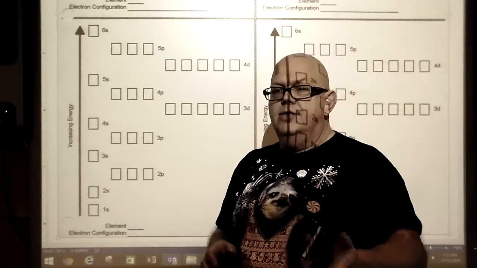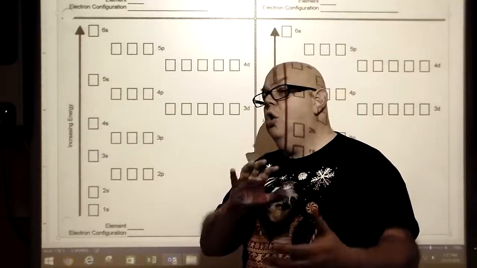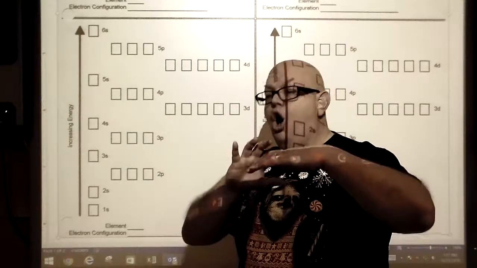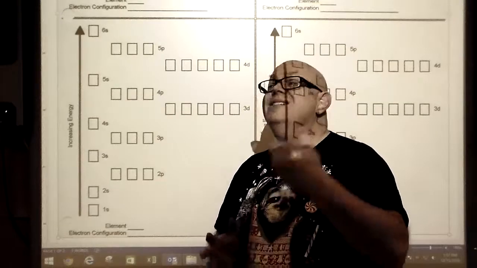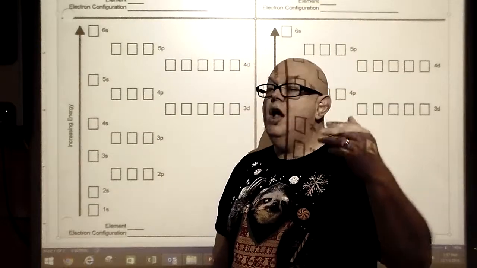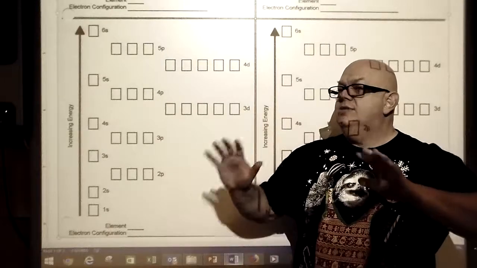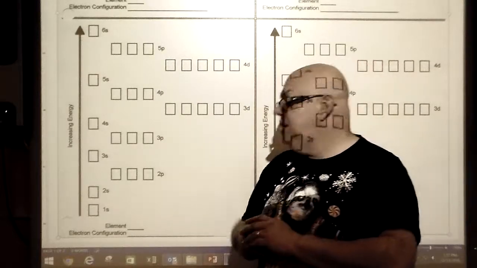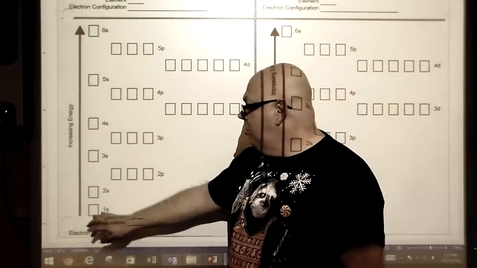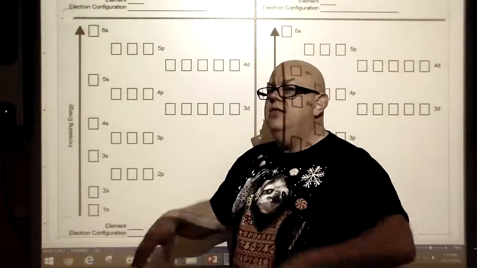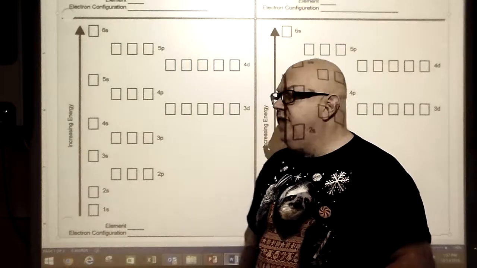They have a negative charge that goes around. Electrons go around in areas around the nucleus of the atom. Bohr came up with this idea that there are primary energy levels that surround the nucleus, and he was partly right.